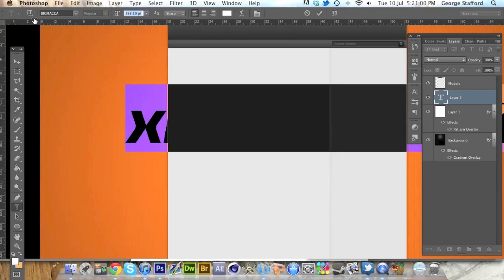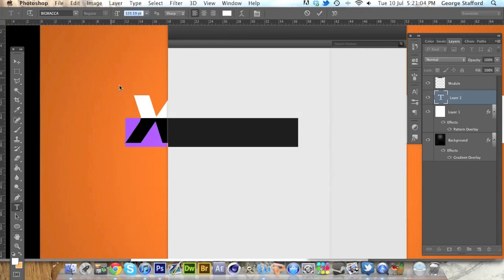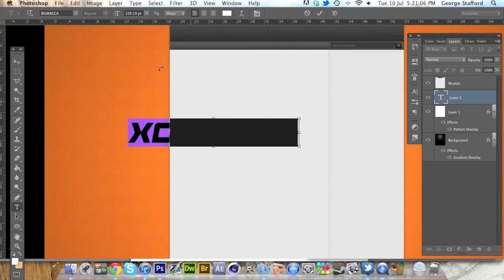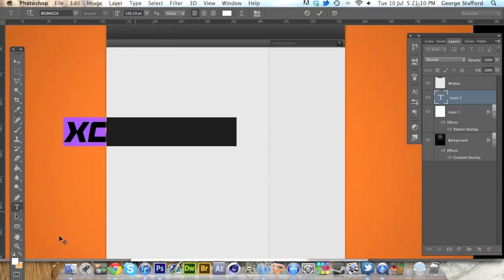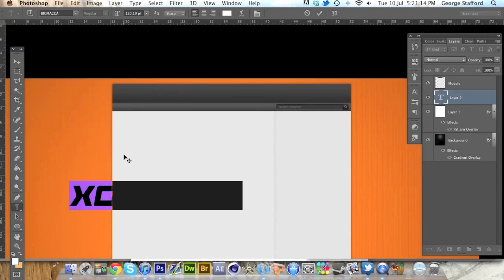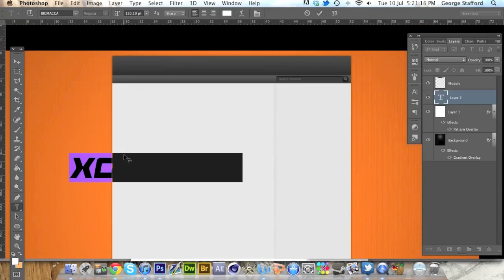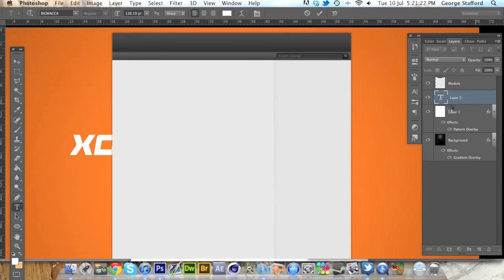One thing you have to bear in mind when you're making a YouTube background is having to ensure that all the text is visible. It's quite hard to explain. Say when someone's looking at your YouTube background, they'll be looking like this, scrolling down. But you want to make sure that they can see the text, that the text isn't off the screen. So I'm just going to leave it like that.